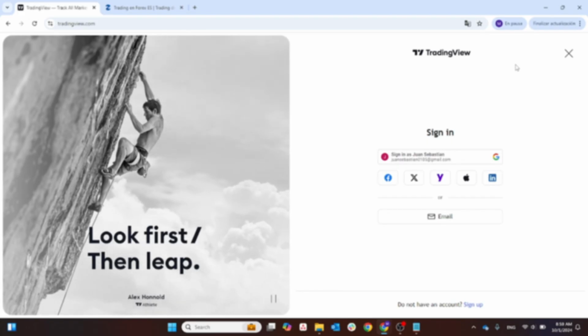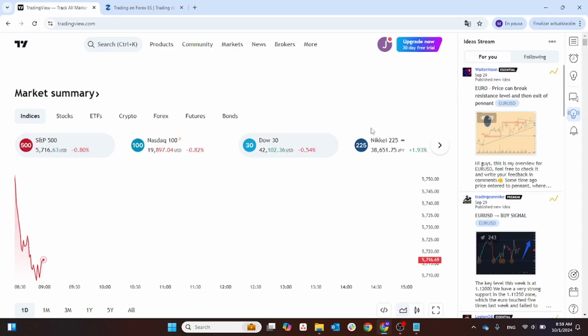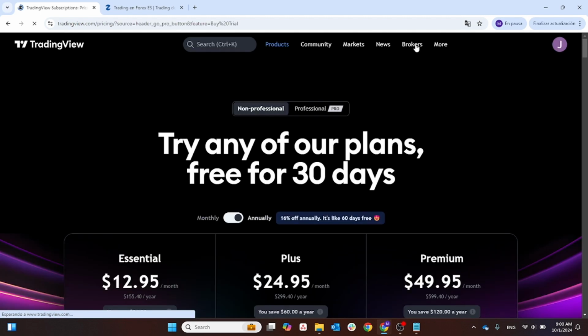First, we are going to connect our account with Google, Facebook, X, Yahoo, Apple, LinkedIn, or we can select another email. Okay, so we are going to select one of these ones for us to enter into our account. So for the video, I'm going to use a Gmail account. Well, when you enter into your account, you are going to have different options. The one that we have to select is this one. It says operate now, 30-day free trial in the top right corner. So we are going to hover over this option and we're going to select this.